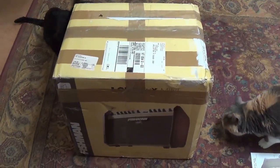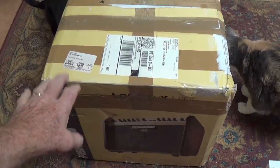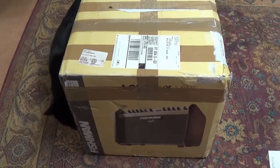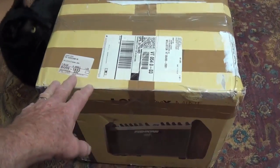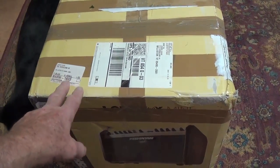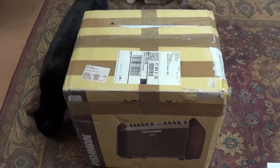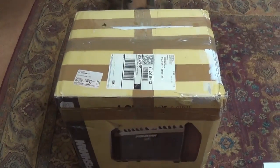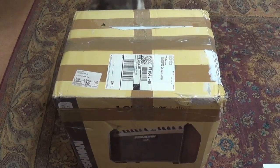Well, the time has come to take a little workshop break to open a present from a viewer named David Berlind. I have some idea what's in here, but let's open it and see. It looks like Jack and Casey are definitely ready to find out what the contents are.